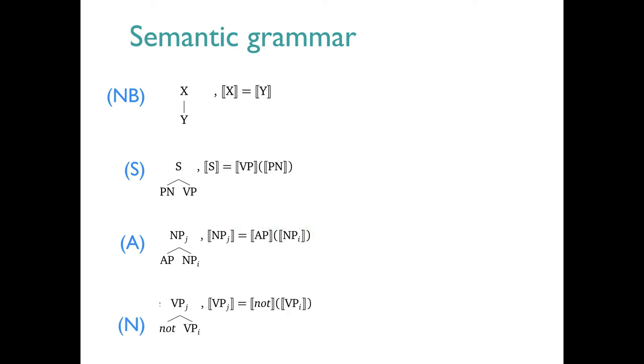Rule N for negation. This is a bit of a hack. We just assume that the negation is tacked on to the VP. It acts as the functor on that VP. Of course, we don't actually say things like Kim not run. Rather, we say Kim doesn't run. As semanticists, maybe we get a little leeway in terms of ignoring the fact that do appears here in English.